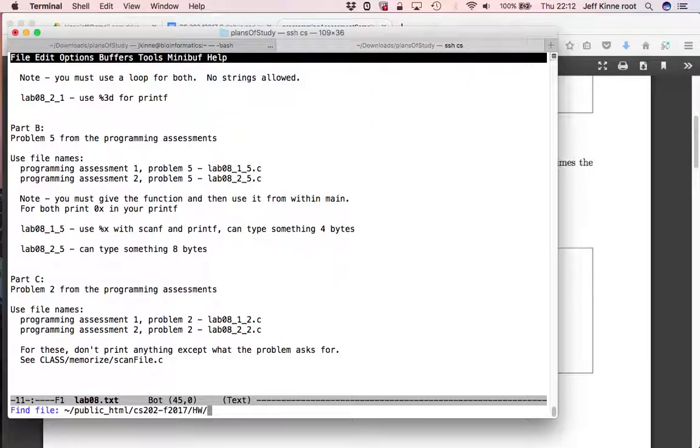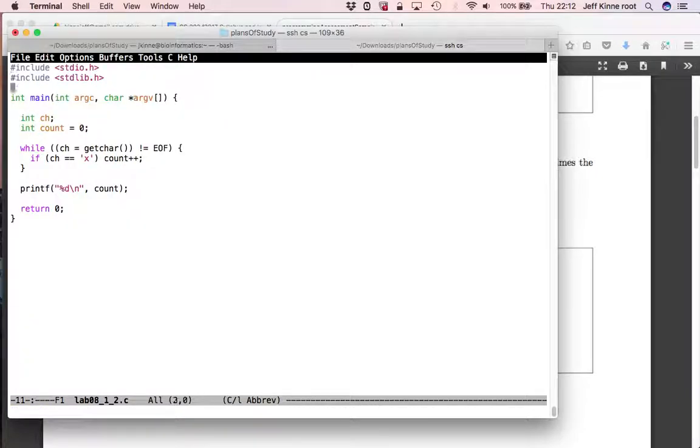I'm just going to put the program up. Okay, this is it. You want to memorize this kind of thing. There are various ways to do this. We're reading from cin.